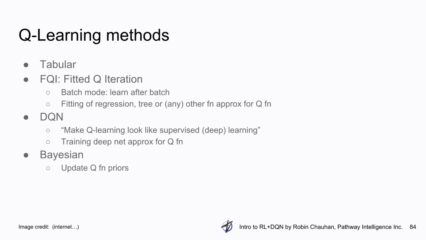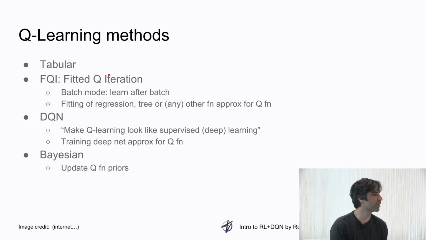Okay, so Q learning methods. I'm not trying to be comprehensive in this list, but here's some different ways that Q learning can be used. Tabular is what we showed in the example. FQI: I was reading through medical literature for chemotherapy, older papers in medical journals. Using Q learning, they would use FQI. And that is a batch mode thing where they'd get a whole bunch of data and they would fit their model all at once. It's different than DQN, which is learning online, like as it's playing, it's learning. It's a little different.